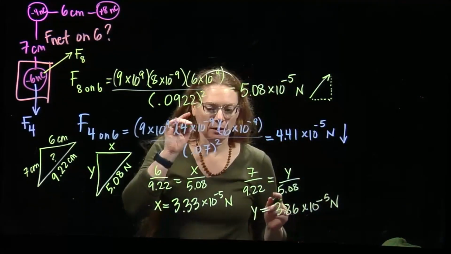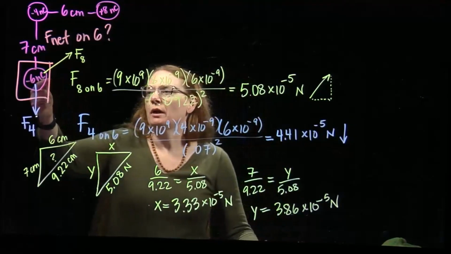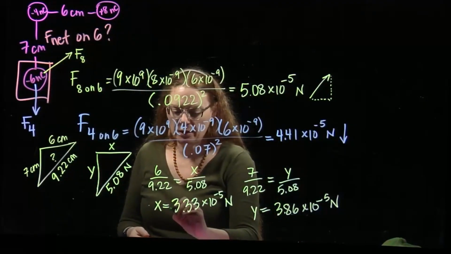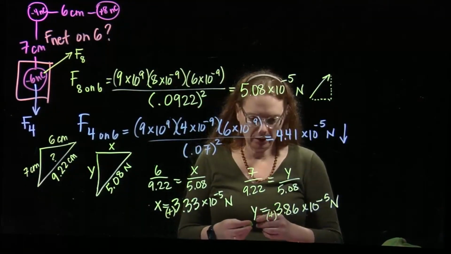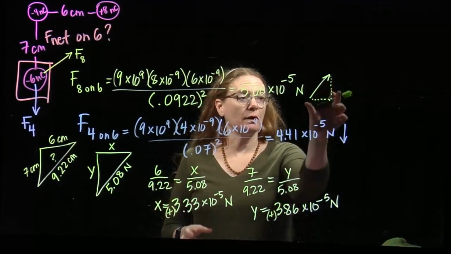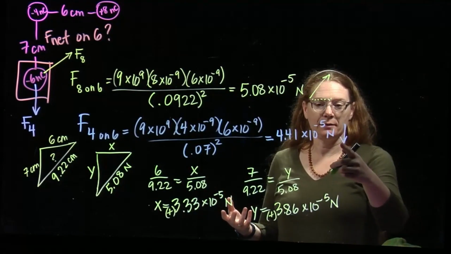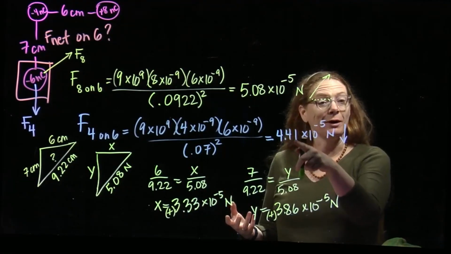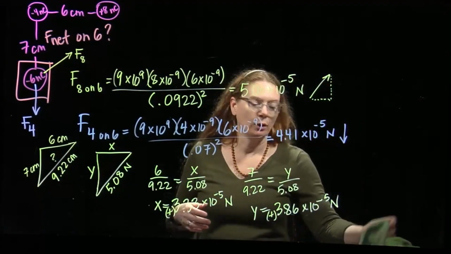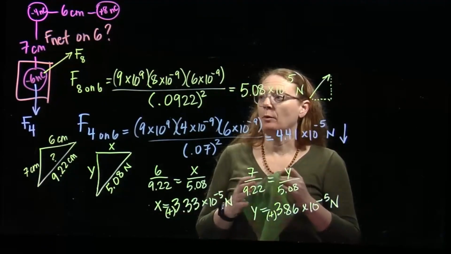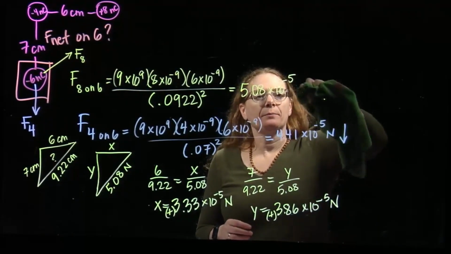And now I'm just going to put signs on to remind me, hey, I got to be careful about the signs. This is pulling up and to the right. To the right means this is a positive. Up means this is a positive. Okay, I now know the x and the y components for this. I know the x and the y components for this. Pretty easy. X is 0, y is 4.41. Now I can put them together into an x and y chart to add them all up and come up with my net force components. So I'm going to erase, and then we'll do that.